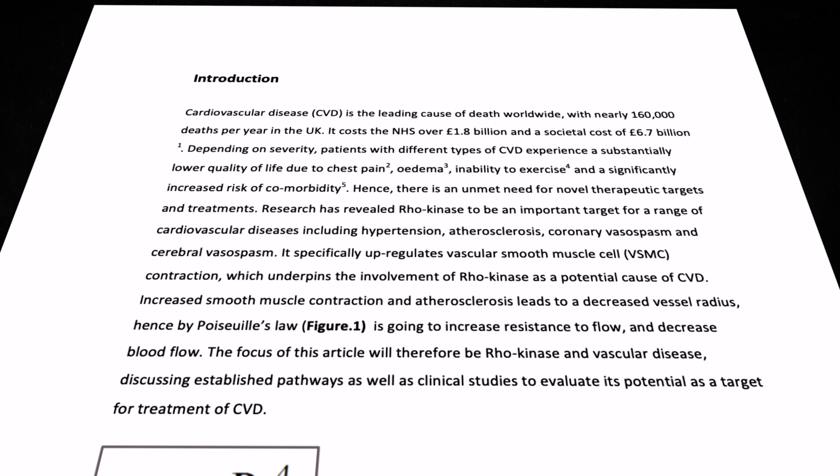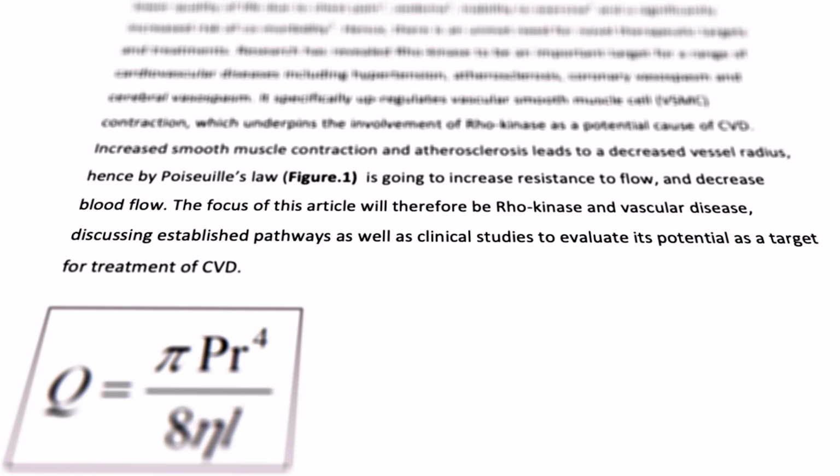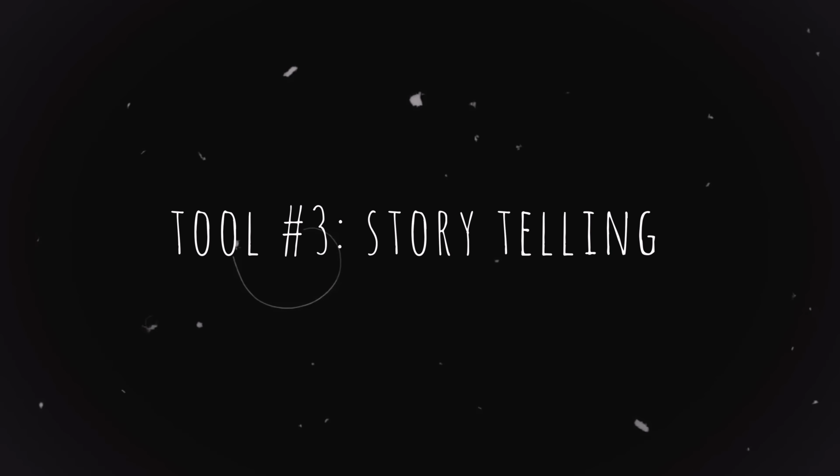And the solution here is what this article is going to discuss, and that's what I said. The focus of this article will therefore be Rho kinase, as well as clinical studies to evaluate its potential as a target for cardiovascular disease. So this new target might be the solution to all of those problems that we've mentioned before this.